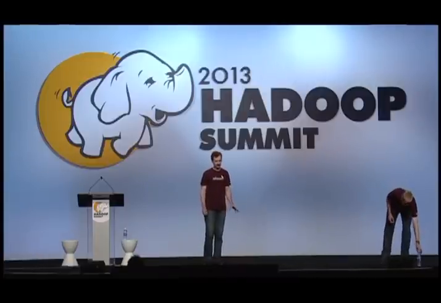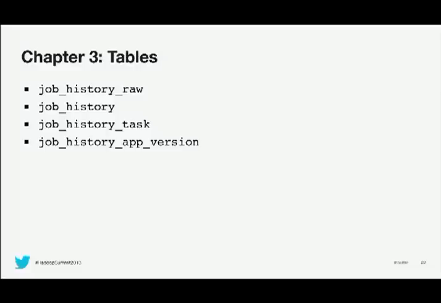Okay, so next let's take a quick look at the key tables in the system. There are a few other tables in this, but these really form the core of hRaven. So the job history raw table, which you've described, stores the raw serialized job configuration XML and job history logs, and it's used in the loading process. It also gives us a long-lived archive of the underlying files so that we can reprocess those as necessary.